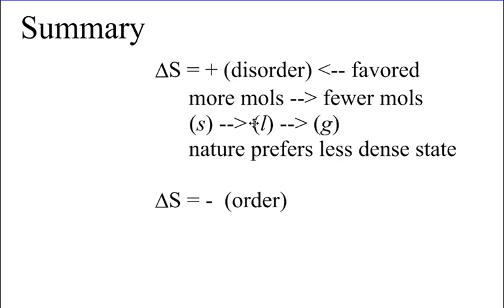Oh, also, anytime you go backwards in any of these cases would be a negative delta S. Oh, sorry, just made a mistake. Anytime you go from fewer moles to more moles, that's a positive delta S. And anytime you go from more to fewer, that'd be a negative delta S. My apologies. Through the magic of editing, you might not see this.